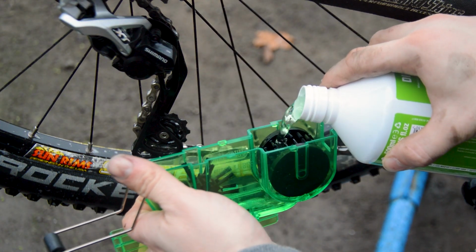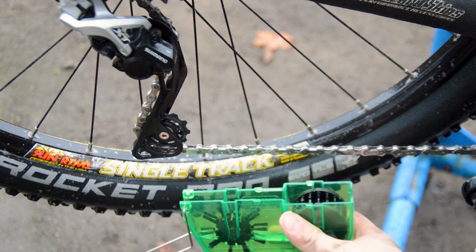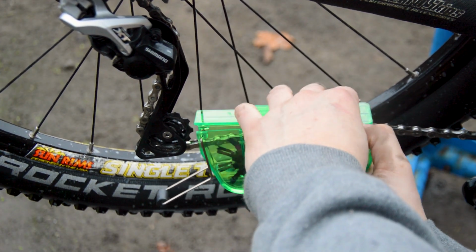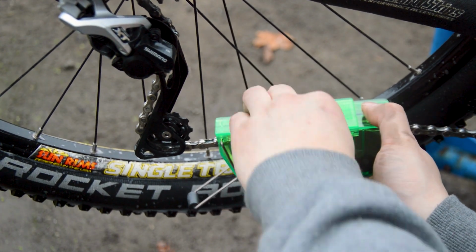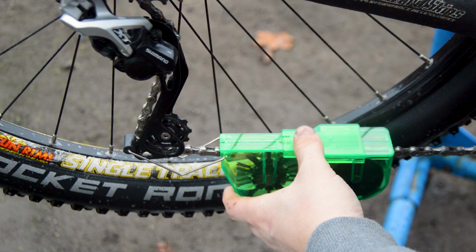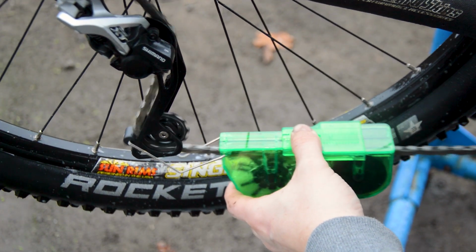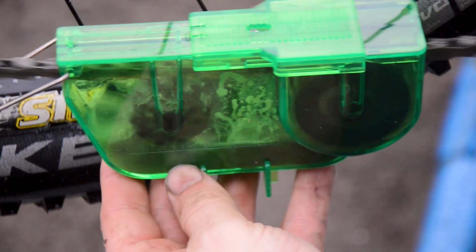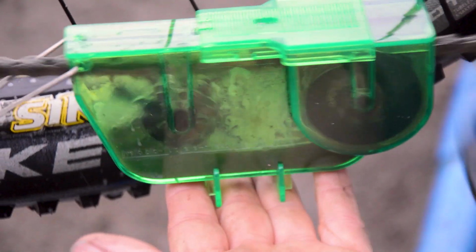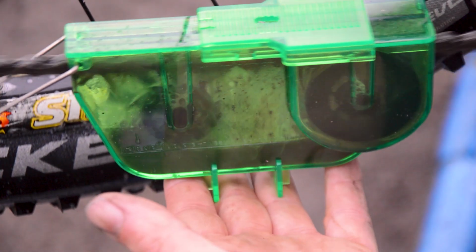There's still dirt on the cassette that's really stuck on there, but concentrating on the chain for a second, I'm using their dirty little scrubber with some dirt juice chain cleaner to get my chain sparkling. After all, a clean drivetrain is a happy drivetrain, and mine is filthy. Loads of dirt, salt and old lube easily got scrubbed off with probably 30 seconds to a minute of backpedaling, and after that it's time to give the bike a final rinse, dry it and add some protection.